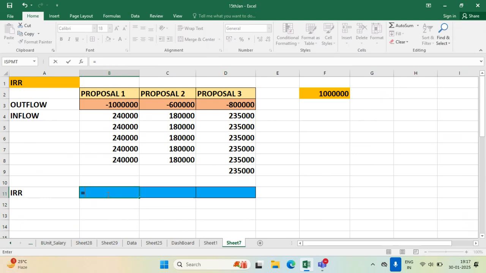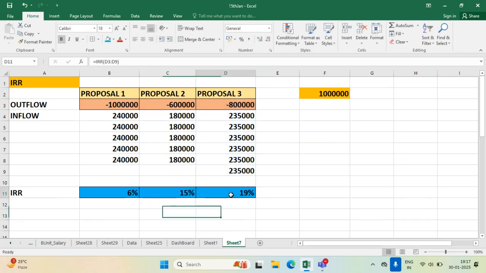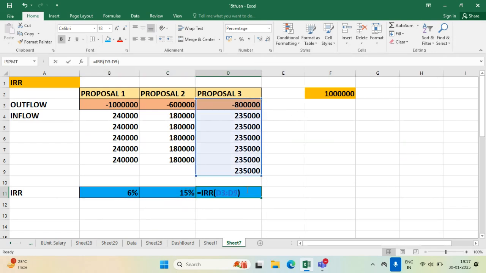Okay, so if you use the simple IRR function and here simply select the outflows and the inflows together, this will give you the rate of return for that project. If you have extra terms, then in that case, you need to select those. So this is what we are getting with the help of this particular function. Is this clear?